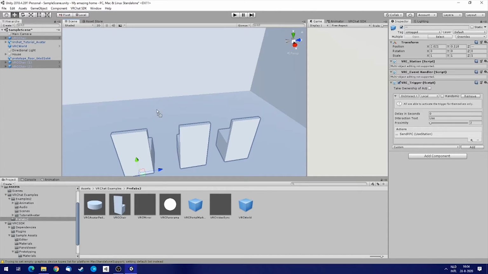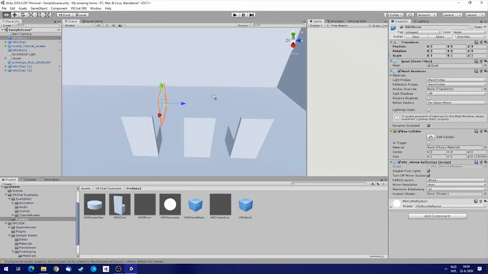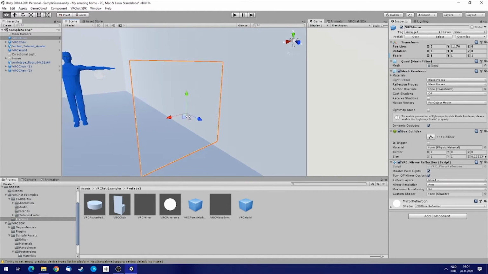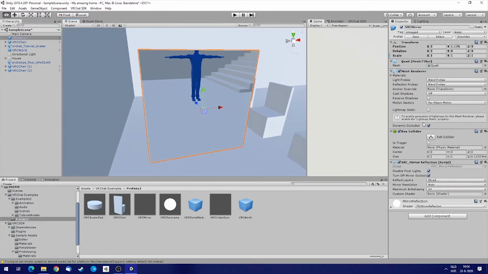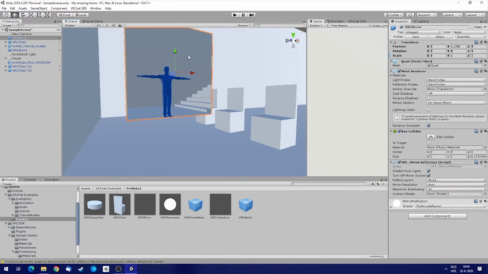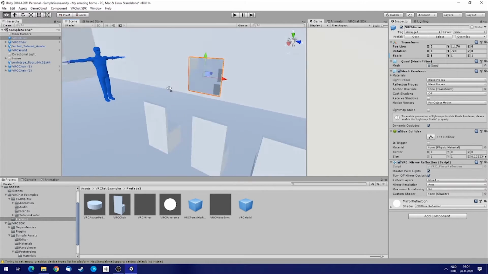So that looks fine. Actually, I'm gonna control select them all, move them a little bit forward to the wall, because we want a mirror over here, of course. So in this inspector, we just drag the mirror in the world, and we're gonna reset the position again and move this slightly up. Now you can see there are 2 sides. One side actually is the mirror and the other side isn't. So make sure that the mirror itself is facing towards the player. So rotate it in this way. You can see it's negative. We're gonna do -90, and that looks fine.